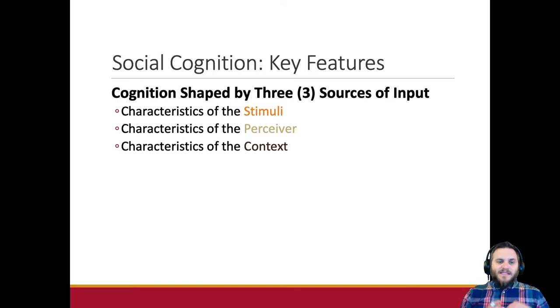And the last one is characteristics of the context. So the situation. Remember, we said that the situation is fairly powerful to change our cognitions, to change our behaviors. So this is information, cues, or triggers that provide information on how to interpret specifically ambiguous events. So ambiguous events is very important here. We have to interpret these ambiguous events because they can have multiple meanings. What ambiguous is, right? So we need to use these cues or triggers to let us know.